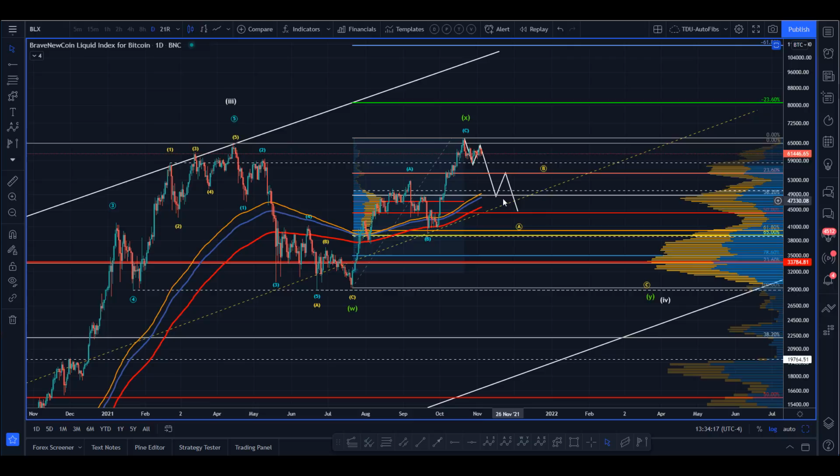Now, of course, I'm simplifying here. It could be the 2. I'd be careful. Right? You could have a W, X, Y, X. It could be, right? You'd have to wait and see what the internal structure of that is. But it would be less probable here. So if we simplify, if I come down here in a 5 and I've got a clean impulse into an A wave, hold your horses there, right? Because here the Elliott is guiding me as opposed to, well, I got a swing, I got a retrace, I got a 50. Okay, right?